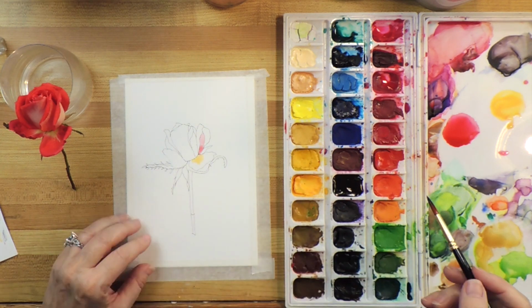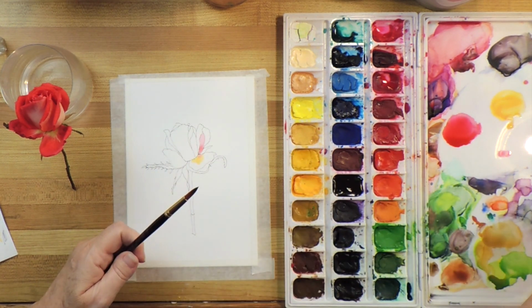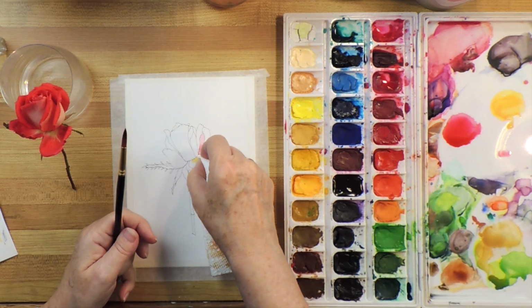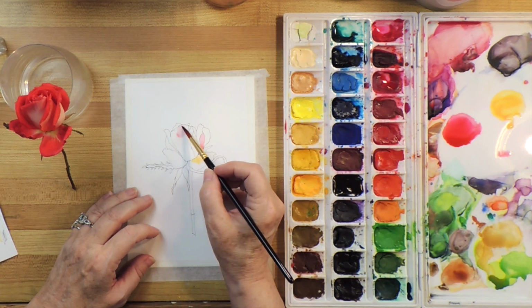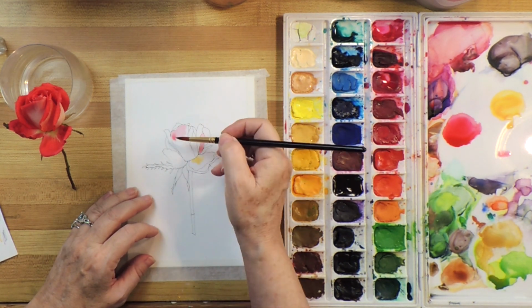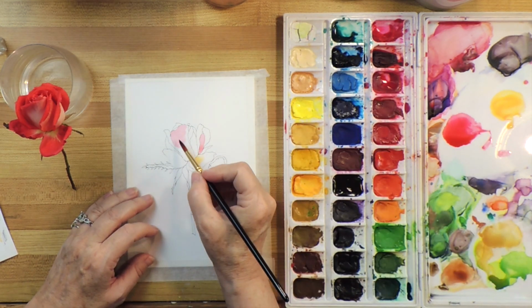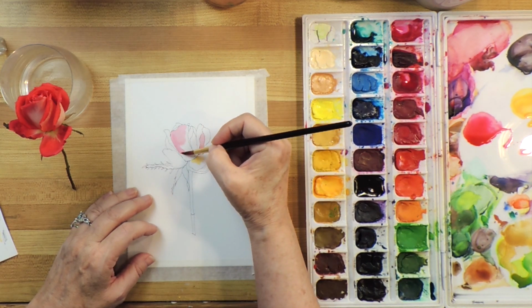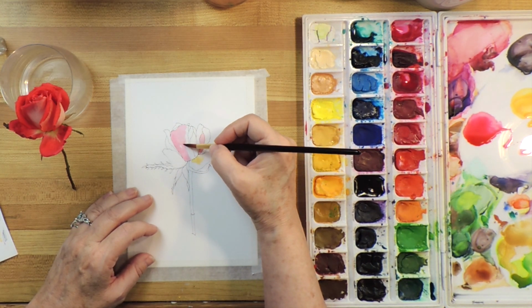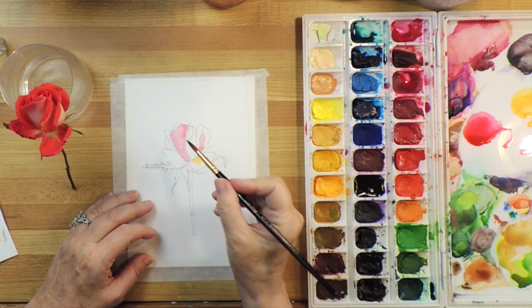Watercolor is actually a lot easier than most people think, because you can mess around with it while it's wet and make it do things it wasn't planning on. This little part is quite white, so I'm going to just soften that edge so that it stays white. And then wet everything else so I don't get watermarks, which it's wanting to do. That, and hope it doesn't run too much.